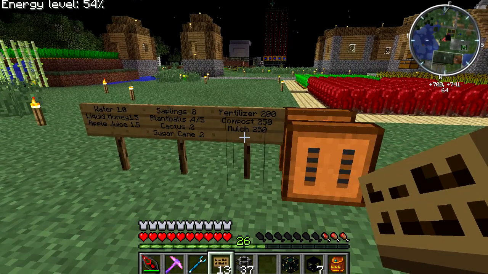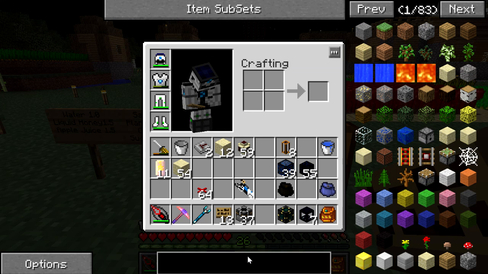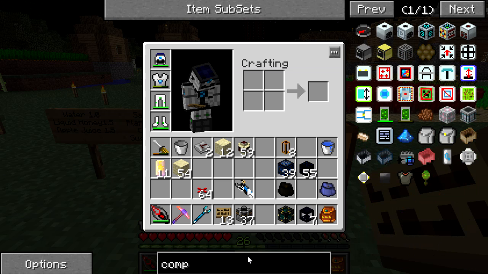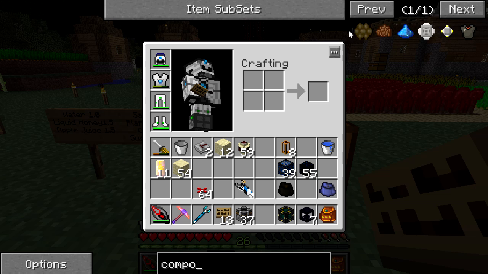And so then we need our catalyst, which is the other thing that goes into the fermenter. So there's fertilizer, compost and mulch, and I think compost was the one that I thought would be interesting because Ravens has already done mulch, and compost is, oh, that's an A, that's not an O.